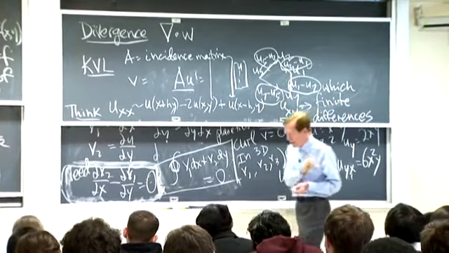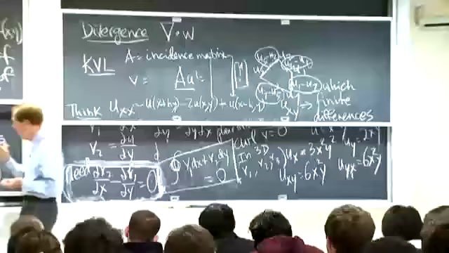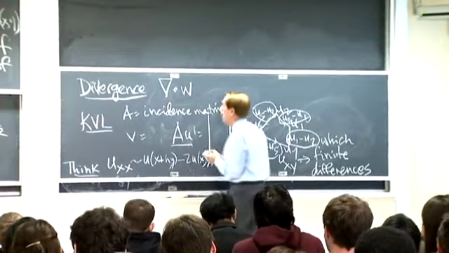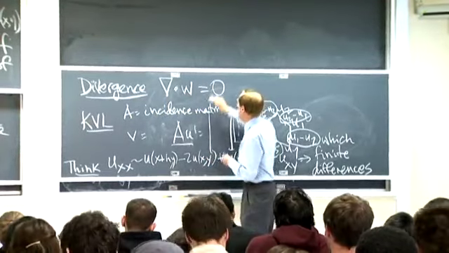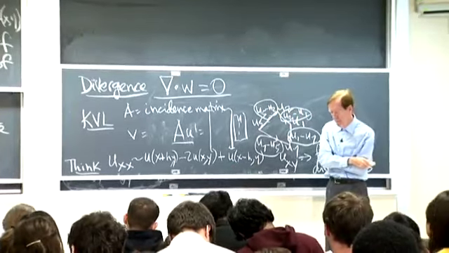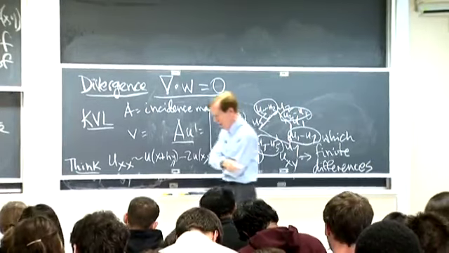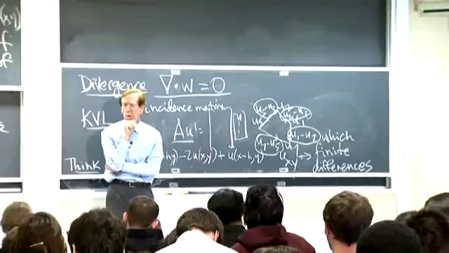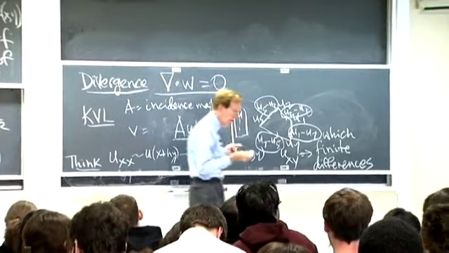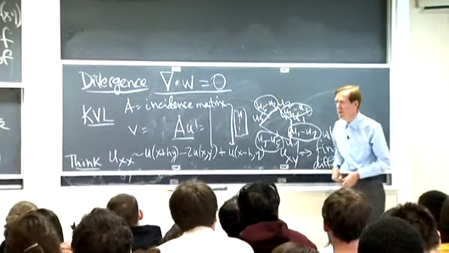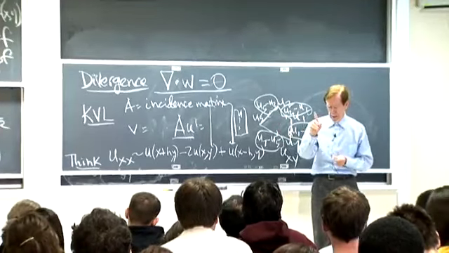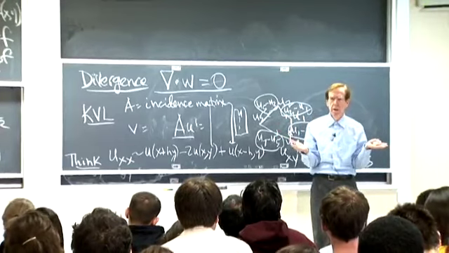Okay. I had to say something about voltage law because of the divergence, which I'm now going to get to. Let me ask about divergence of W equals 0. What does that mean? That's going to be the equivalent of whose law? Please tell me. Divergence of W equals 0 is going to mean there's no source. Whatever goes in comes out. Whose law is that? That's Kirchhoff again.